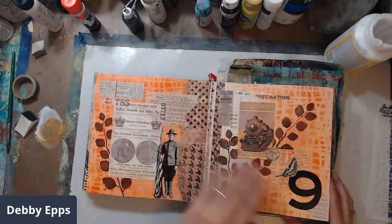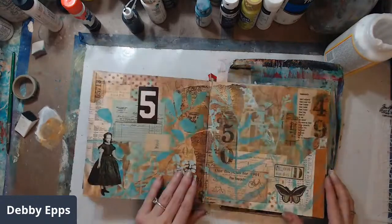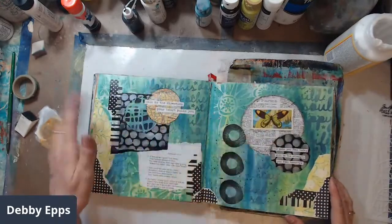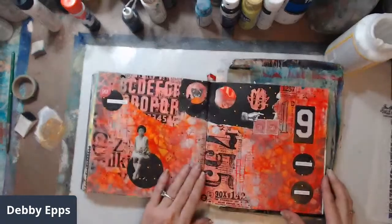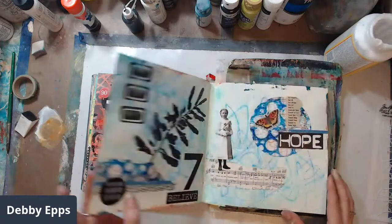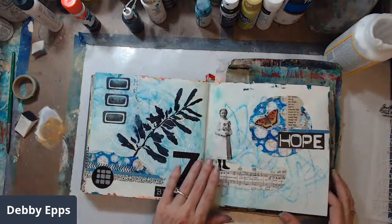Like this was a hard one for me because I don't like this color. But I do gravitate towards these colors. And whenever I try to use red, it can get away really fast from me.